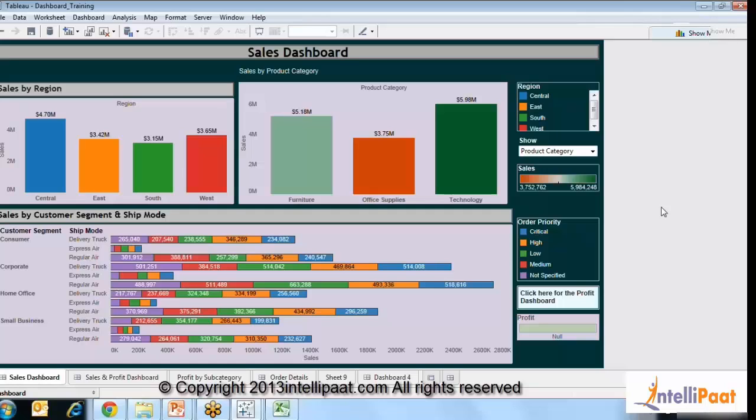So if there are 5 different tables our dashboard is connecting to, we can create an extract out of those 5 tables once they have been loaded from production, and then we get a signal through various scheduling tools, something like an ESP, which will be used to schedule those production jobs.